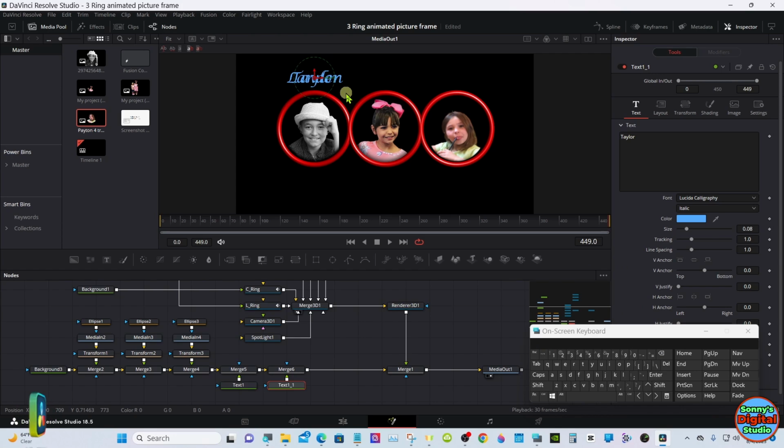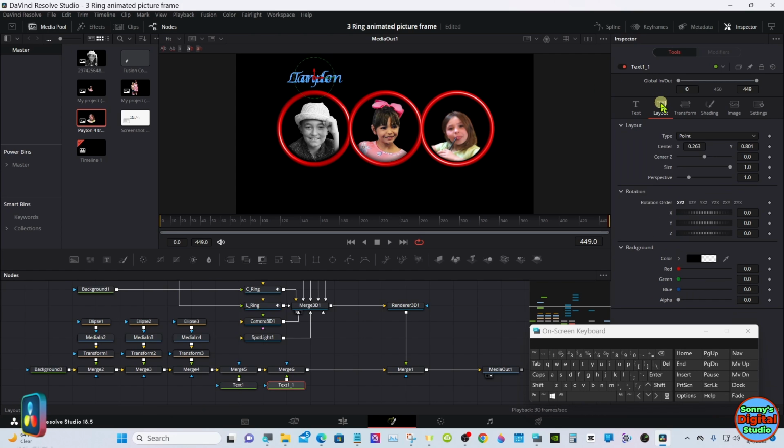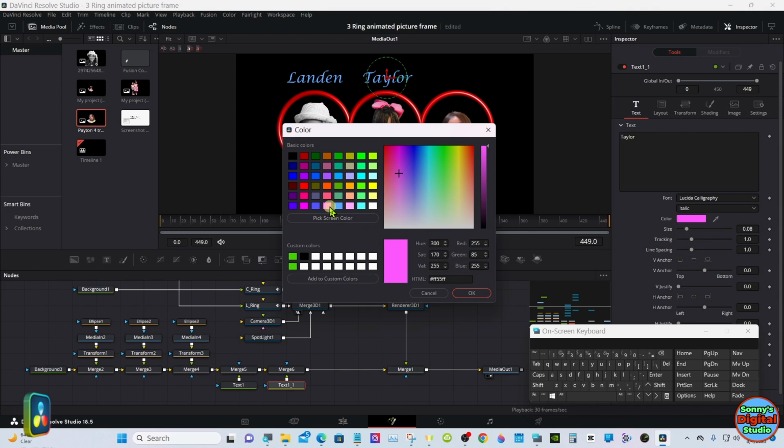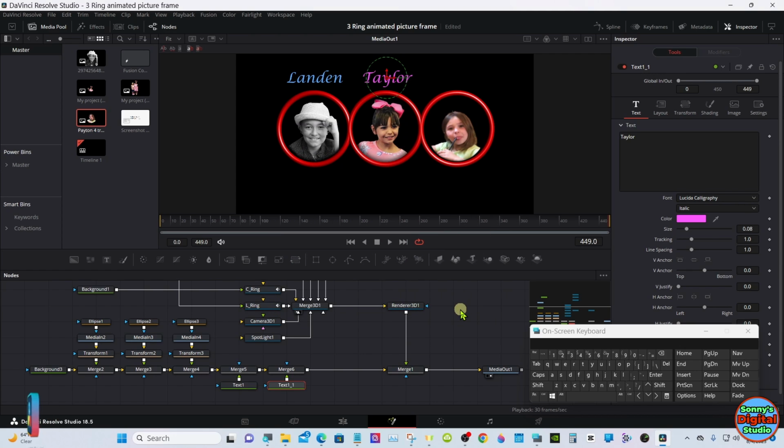It'll overlap the other one in case you're looking for it. Just go into layout, center X value. And I want to change the color.